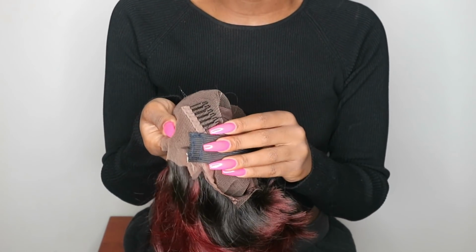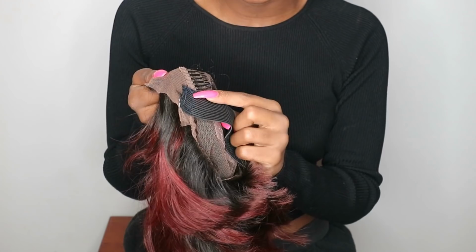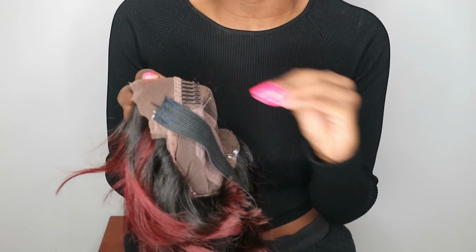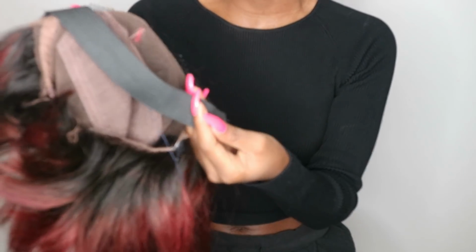Okay guys, by rectangle, this is what I mean. I hope you guys can see that this is how it looks. Please excuse my stitching. I have long nails. I can't do this grand. Now we are working on getting this to the other side of the wig, correct?